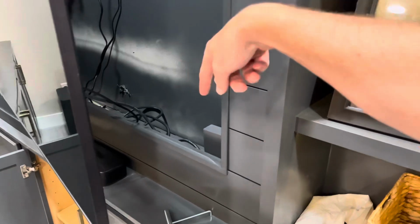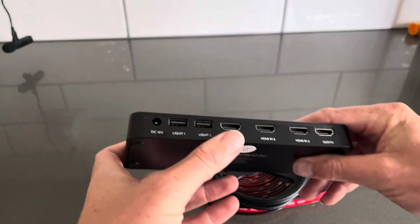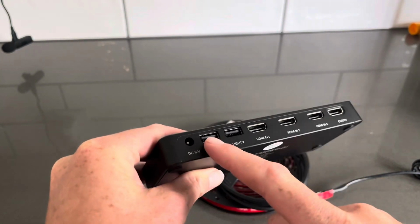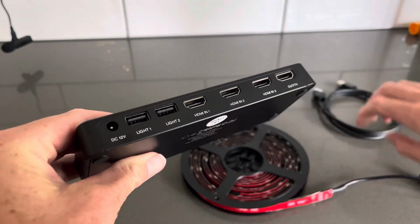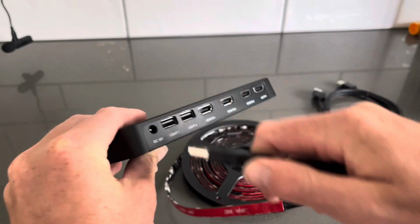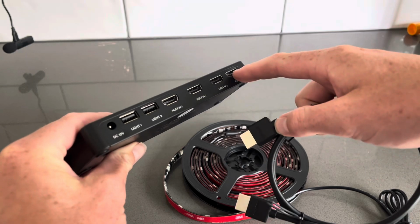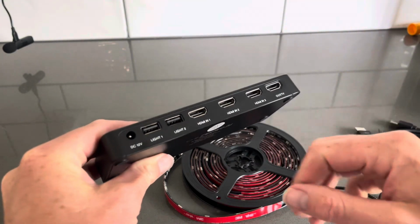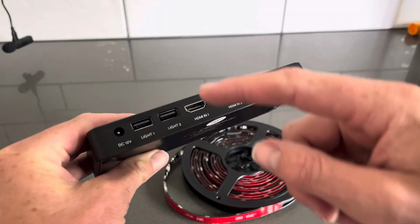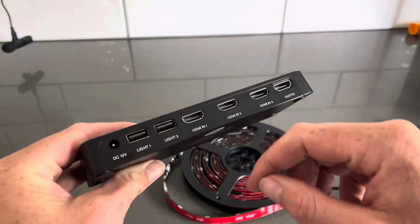What we'll do is fish the wire from the cable box up through the hole here and get that set up. I also just want to show you up close the gateway control box. You've got your power adapter plug here, and then over here on light 1, this is where you will plug in your LED light strip. So after you've got that all installed around the back of your TV, you'll plug that in right here. And then using your HDMI cord, I plugged this one into the HDMI output on the far right, and then connected that to the TV. Then with whatever system you're using, whether it be a video game console, a cable box, you're going to run an HDMI from that over to the HDMI input here.